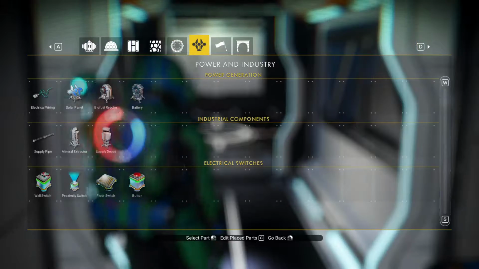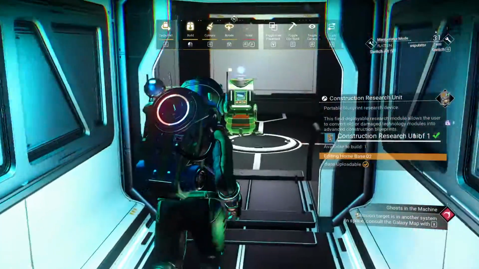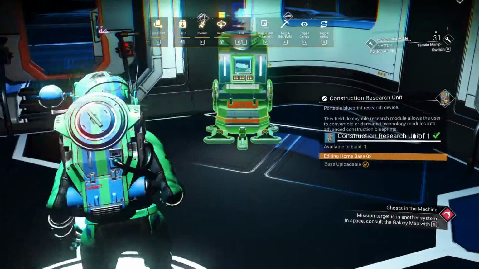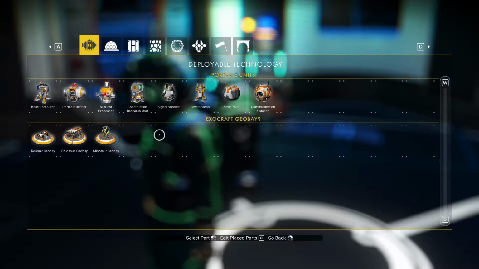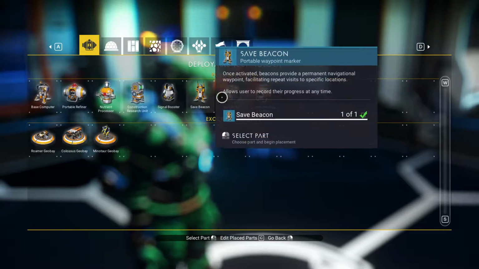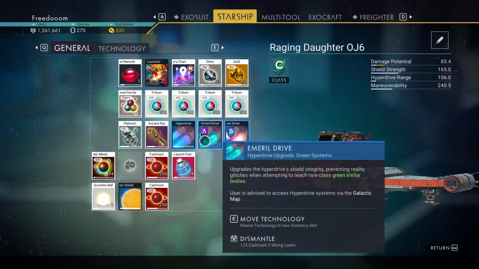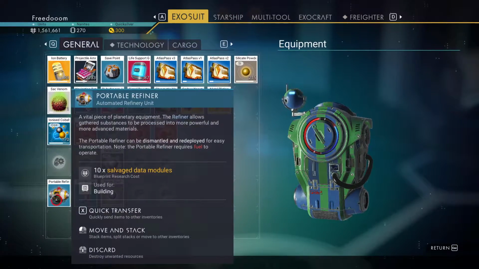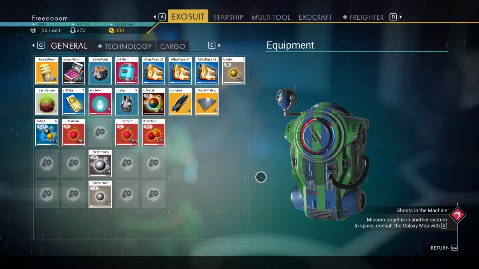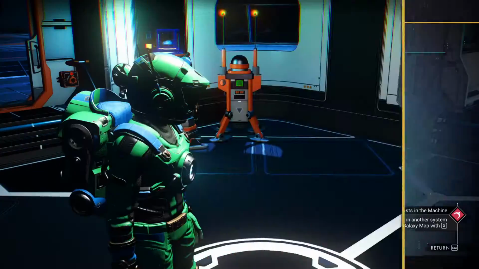Okay, and then let's see, we don't need that, but this, I'm gonna put it here in the main room, one, then a beacon, a point, no. Communication, no. Signal booster, always good to have. Yeah, that's that, I think. Nice.